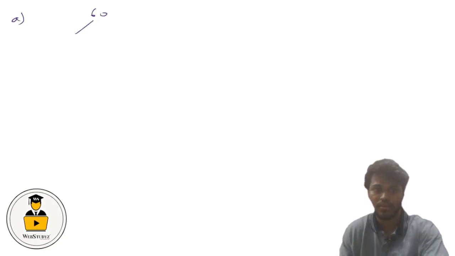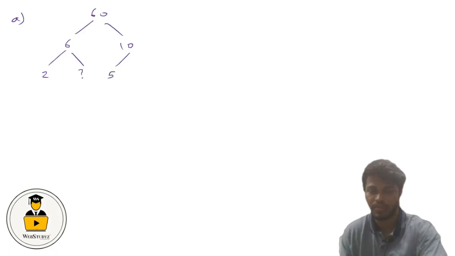So let us consider the first example. We have 60, which we have factored into 6 and 10. Now this 6 is further factorized, and one of the factors is 2, and 10 is further factorized, and one factor is 5. We need to find out the remaining factors. Now we know that 60 is given as 6 into 10.